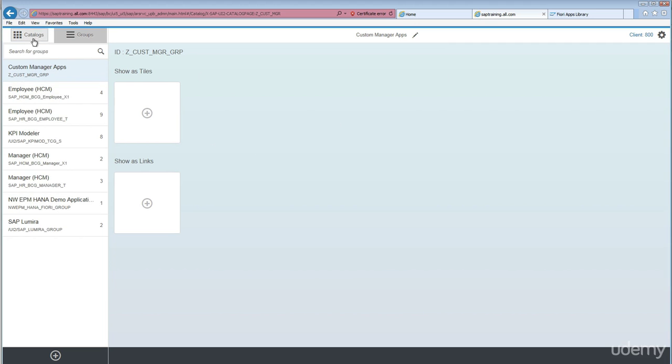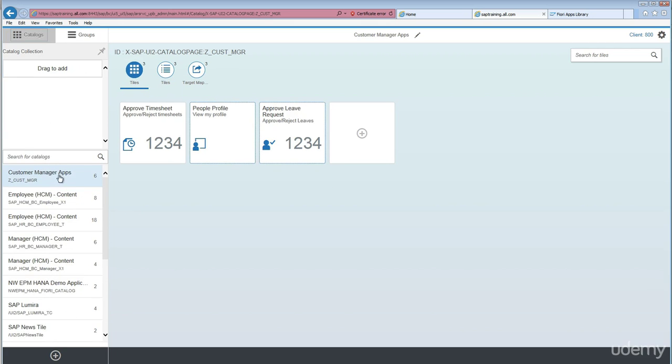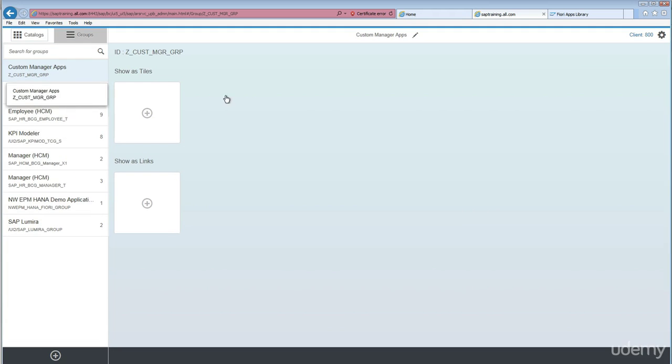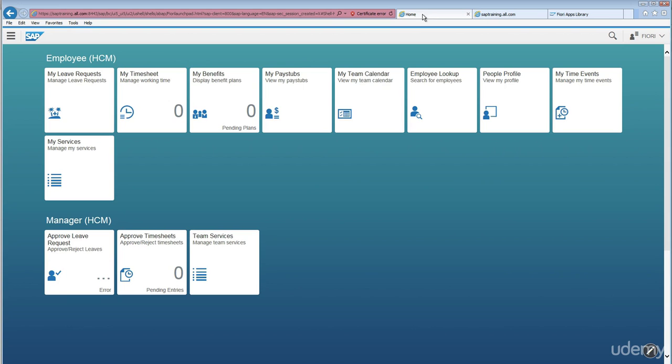So I have a catalog and I have created a group, but the group doesn't have any tiles in it. In this case, this manager HCM is a group name, and these are all coming from the catalogs.